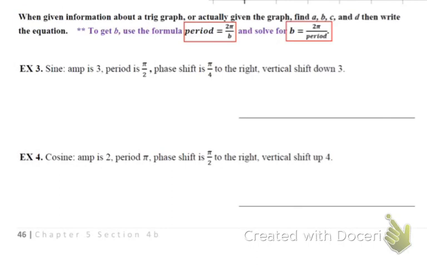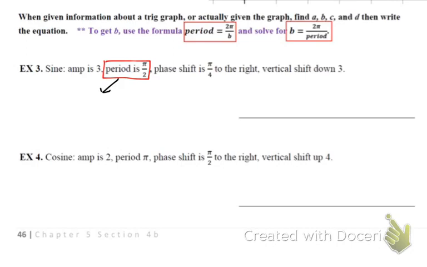Okay, we need to figure out an equation based upon stuff that's given to me. So I'm going to give you the amplitude, the period, the phase shift, and vertical shift. The other one that you should have to do work on is coming up with your B value. Everything else is given to you. Amplitude is 3, so 3 is going to go in. Phase shift is pi over 4 to the right, so you're going to have x minus pi over 4. Vertical shift down 3, so you have a minus 3 at the end. The other one you have to work for is your period. Whenever I get a problem like this, I always circle the hardest one, and that's going to be that one.